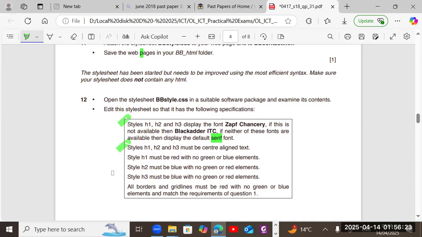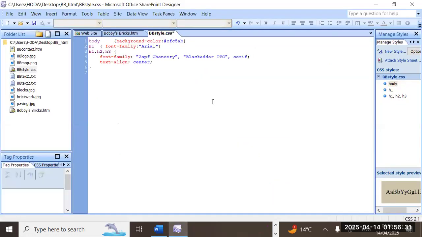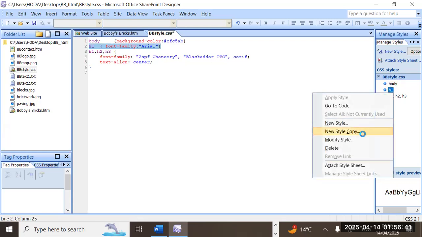Style H1 must be red with no green or blue elements. So I will create another one, or this is heading 1. So I edit this heading 1 because he added it already.